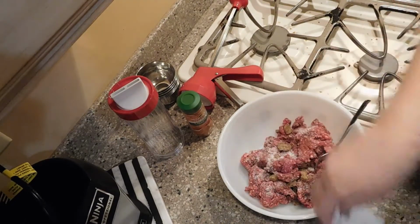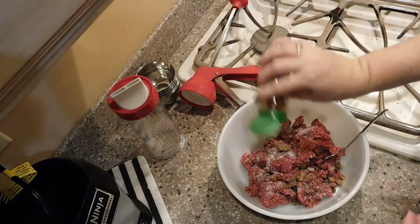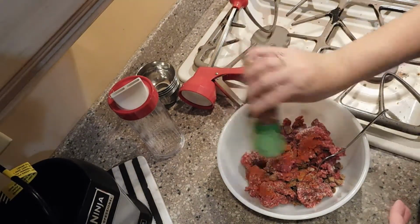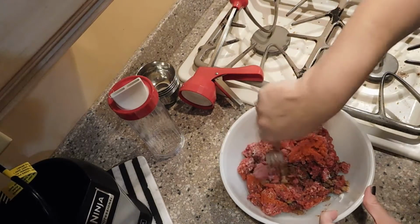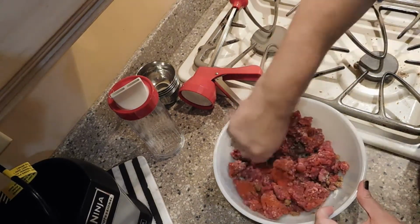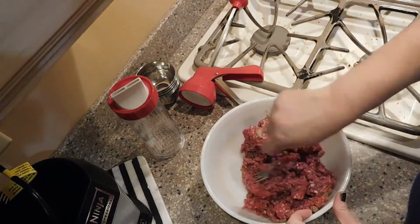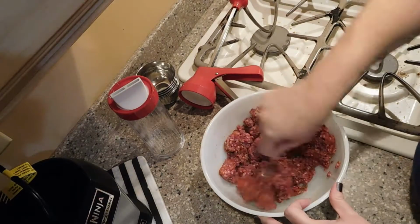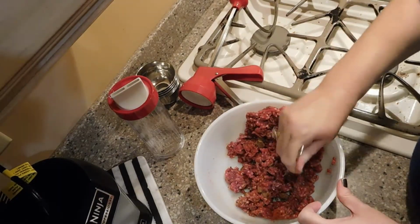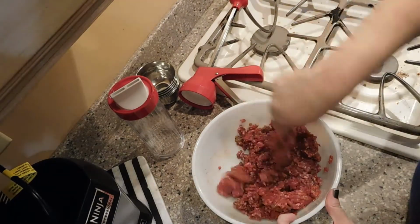And then I'm going to add cayenne pepper just because I like spicy, before I actually mix. Okay. And I do like it really, really spicy. And then you're just going to mix it really, really well.